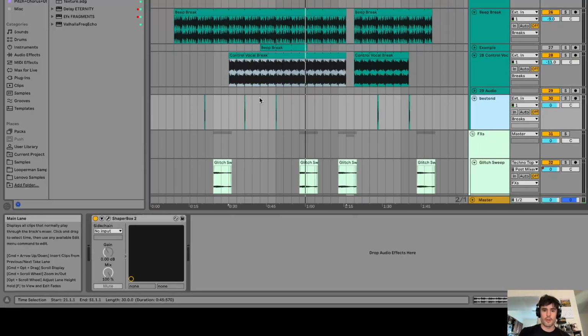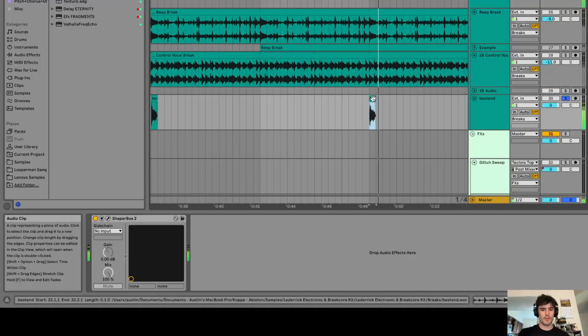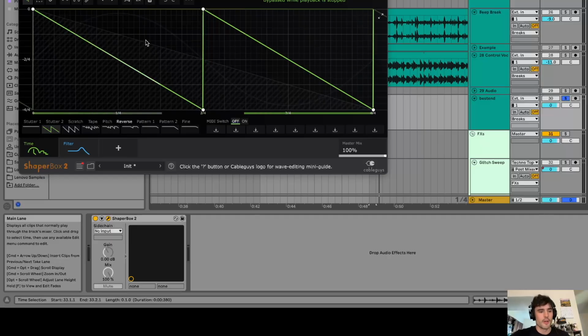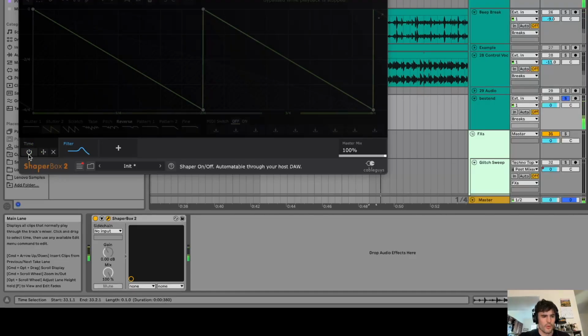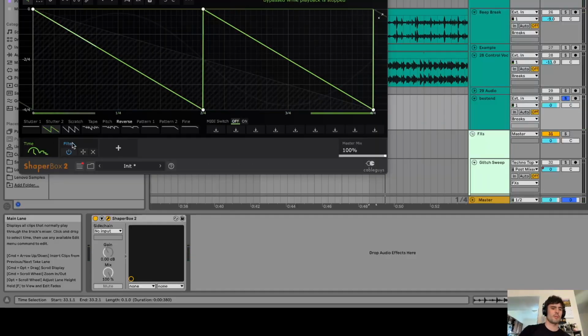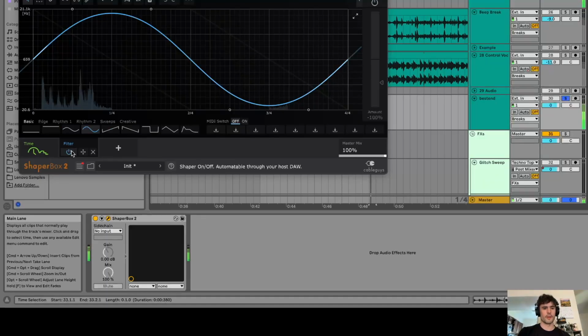Then I added this in here. This is just a snare roll by itself. It's kind of an interesting one because it has ShaperBox on it, and I added a stutter to it. As you can hear, you turn it off. I wanted it to be a little bit more not in your face. And then the filter, turn the filter off. The filter just creates a little bit more low frequency oscillation or movement, low movement.